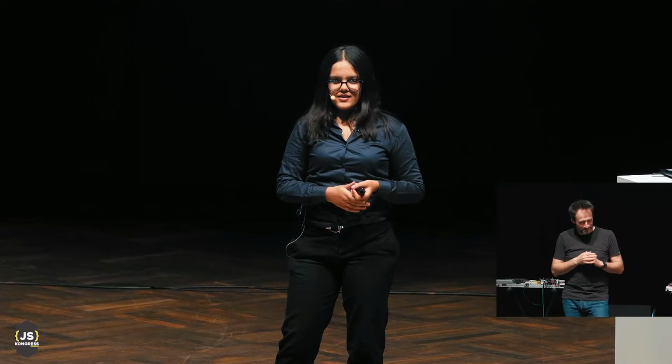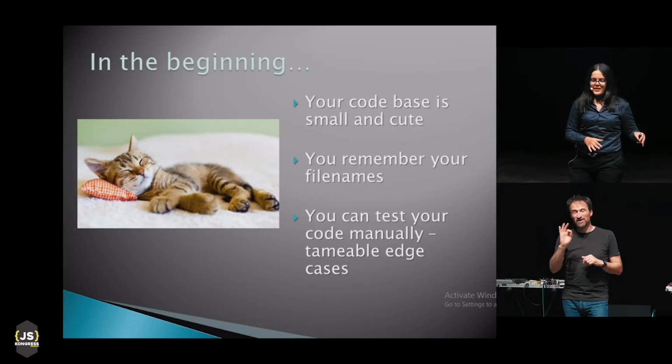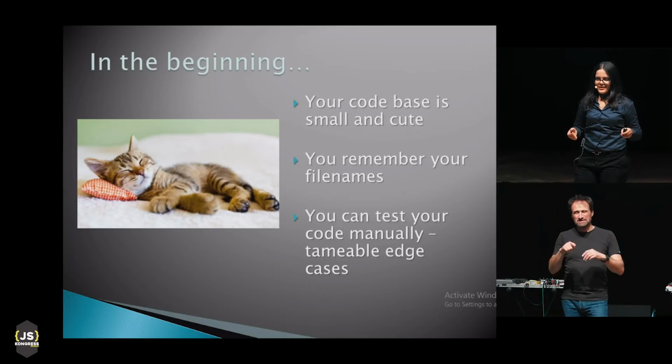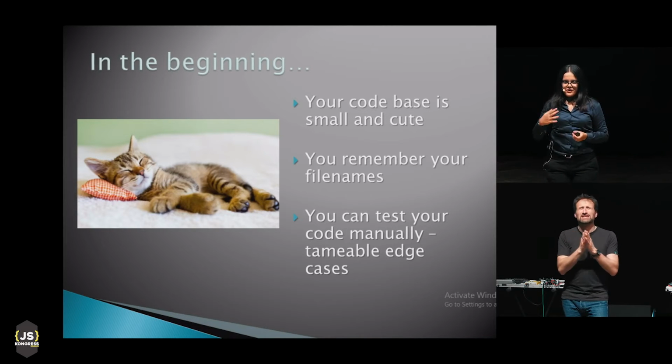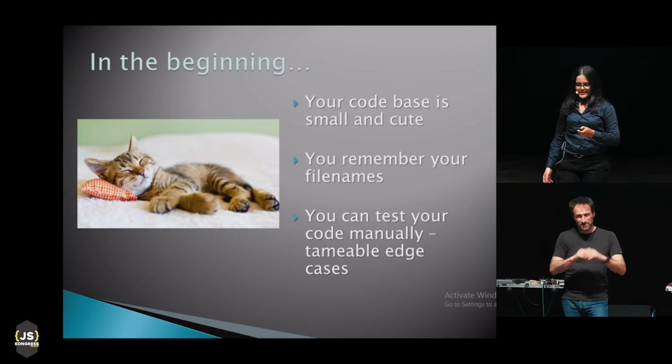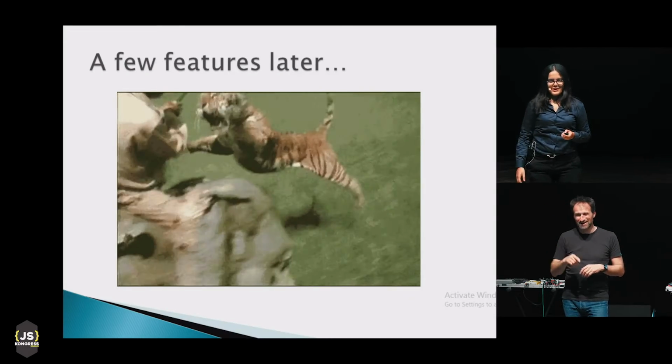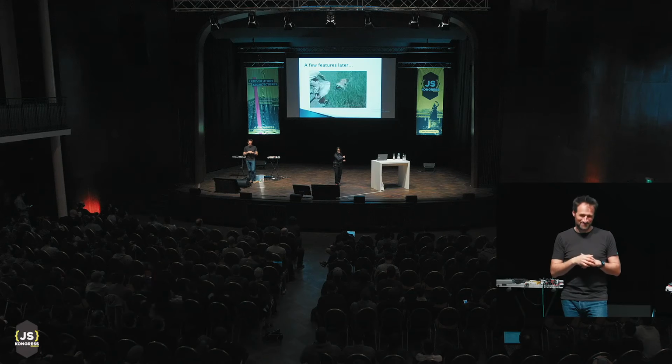What happens? You add another feature, you add another feature. Something breaks in production and you put a band-aid somewhere. Something else breaks and then it's held together by prayers. A few more features, a few more years later. This is what happens when you try. That's what that cat becomes when you try to change anything in production.